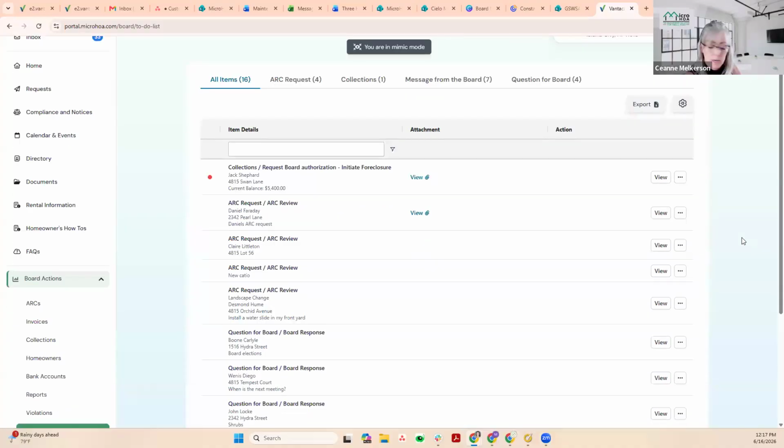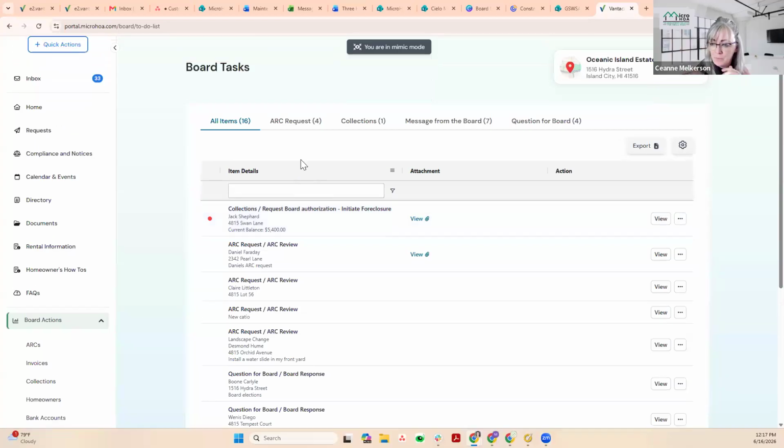Okay, great. And then one more thing on this board tasks section. Part of our mission for you is to make everything as organized as possible, as much as board service is not simple. This board tasks section is like your organization board. It breaks things into categories. So that's hopefully how you'll use that. That's the intent of that.